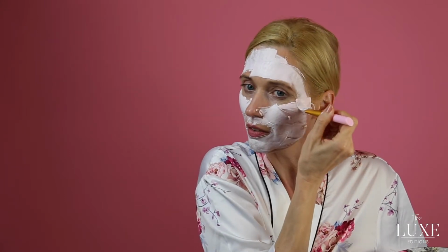And then I'm going to continue it with my forehead. You need to go all the way to your hairline, right around your eyebrow. Just sculpt your own face. It feels so nice. It's such a soft surface it has, this applicator.